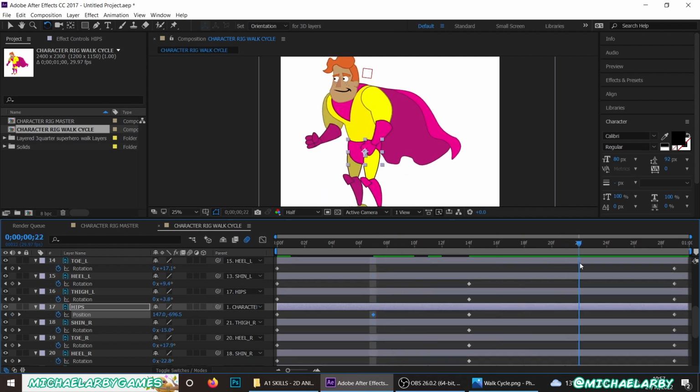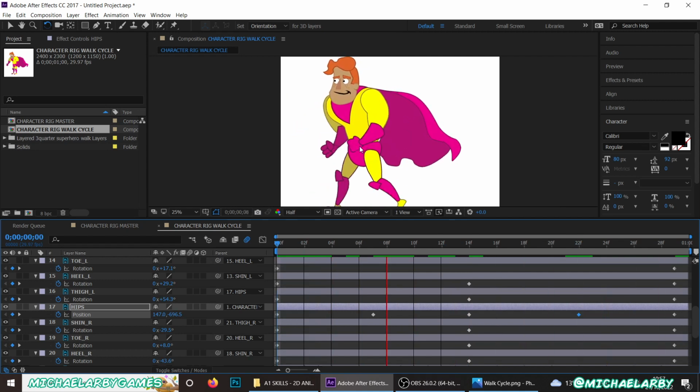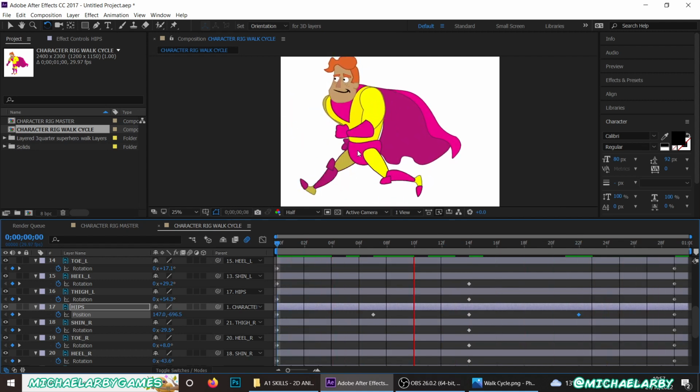And over here we want the same bob and movement. So our easiest way to do that is just select this individual keyframe, hit Control C on your keyboard and Control V, and that will paste it over here. Now when we hit play, we'll see we've got a wee bit of bob up and down of the hips.